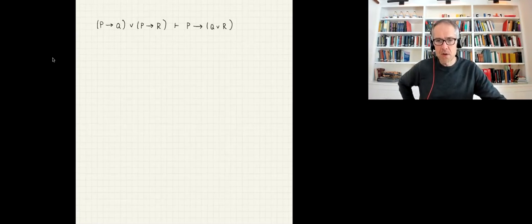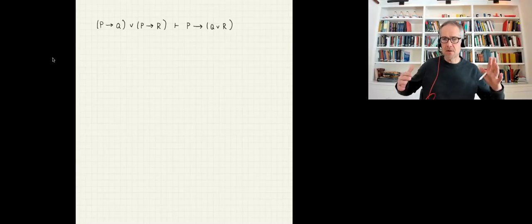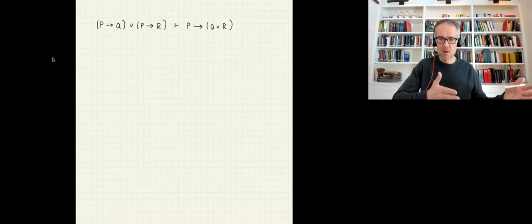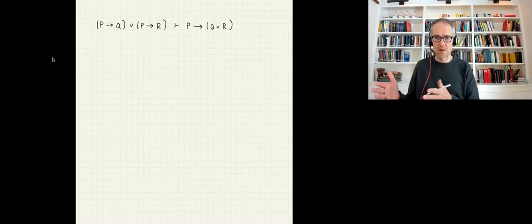So what feature should a valid sequent have? Now we know that it should have the feature of being provable. That's what our system is for. But let's think of it from a different direction. What would be the kind of thing we don't want to prove? We don't want to be able to prove something where the premises could be true while the conclusion is false.